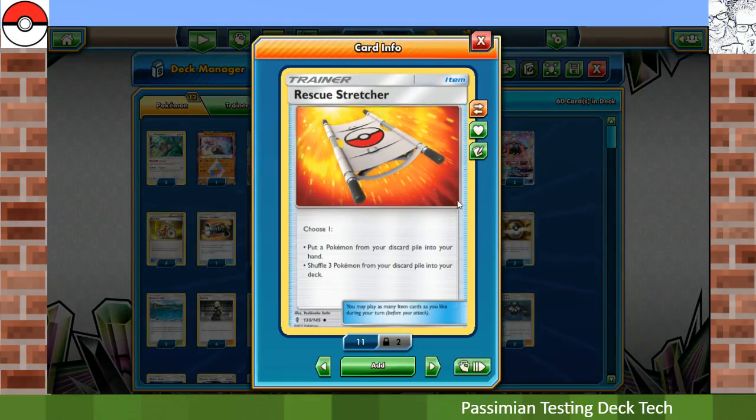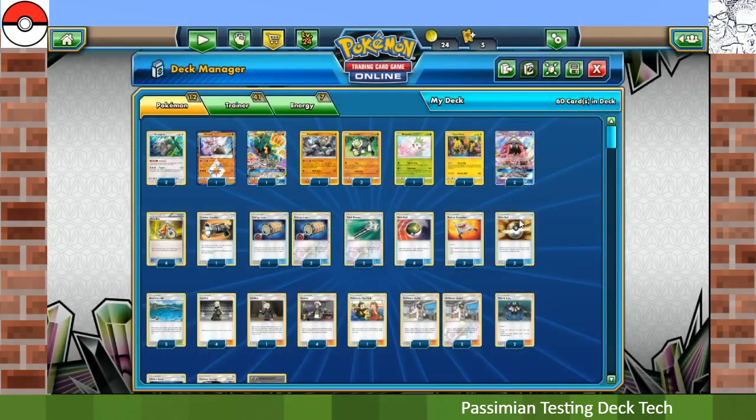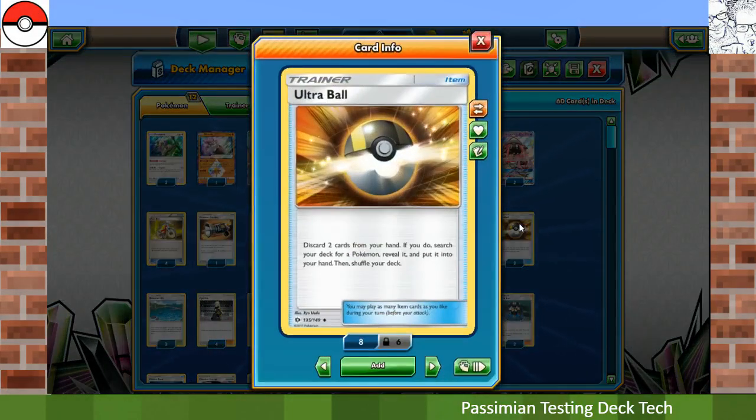Three Rescue Stretchers to shuffle your Passimians back in. Or if you only got one and you're not relying on Marshadow, just put it back in your hand and start refilling your bench. Three Ultra Balls.